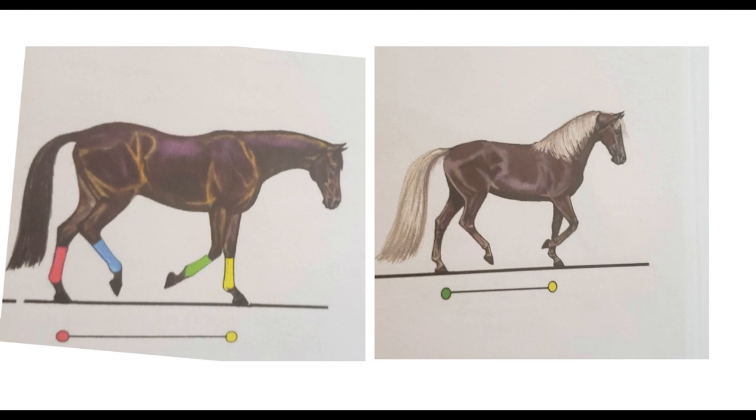Eleanor says my videos helped her get her pacing horse to a four-beat gait — thank you, she's from Arizona. I love hearing positive reviews, especially lately with the number of videos I post, because I have so many people critiquing and disagreeing with me. Somebody recently commented explaining the difference between the running walk and the foxtrot, describing the foxtrot as the horse tipping his back up so that he can walk on his front legs and trot on his back. That is not what happens. The horse is actually trotting — it's not some weird walk-on-front, trot-on-back. That's just the way they used to describe it, and so many people have taken it as gospel.